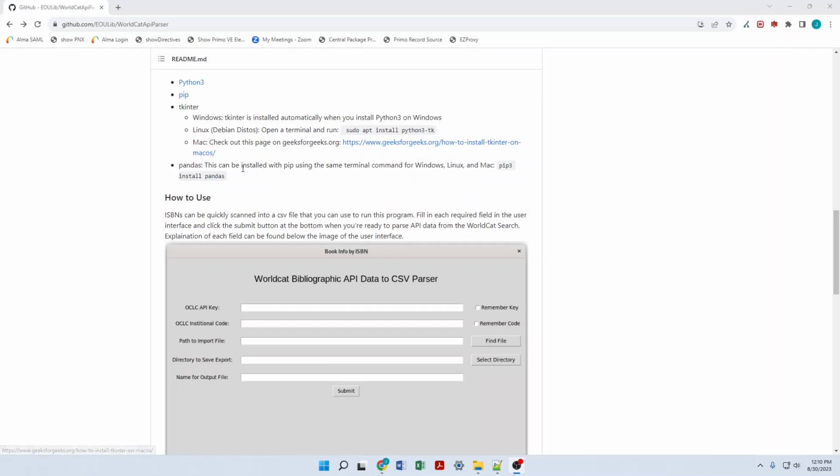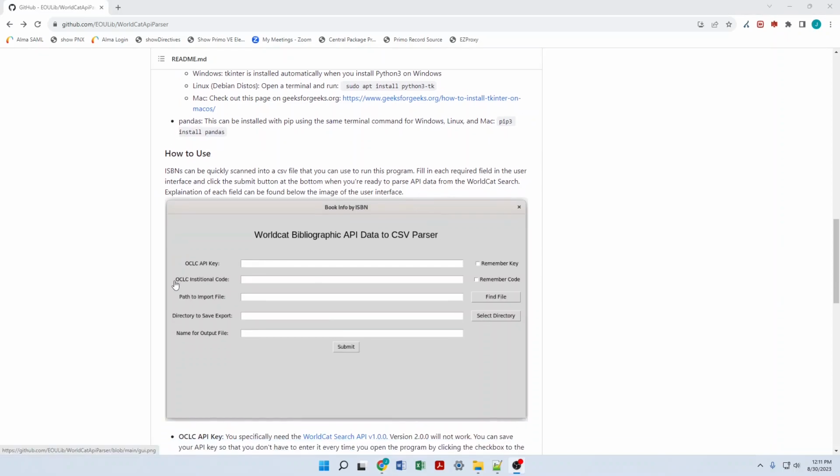And then finally we have pandas, which can be installed using pip. And the nice thing about pip is once you have that installed on Windows or Linux or Mac, it's always going to be the same command. So this command here is going to work on all three operating systems, and it's just pip3 install pandas.